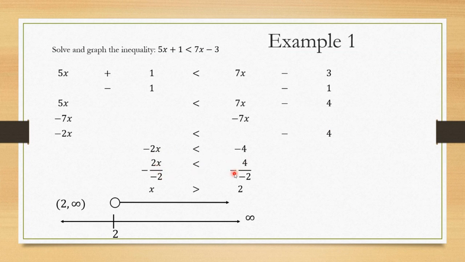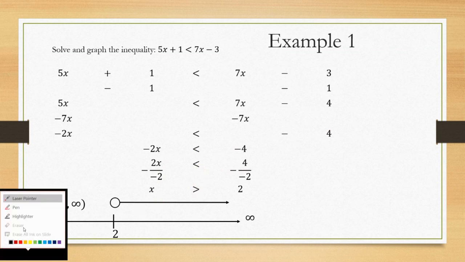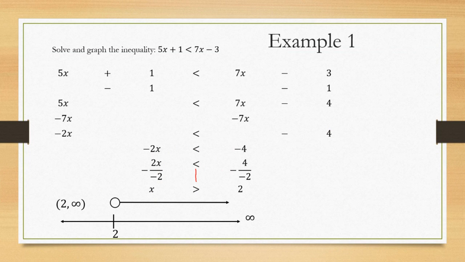Dividing both sides by minus 2, what happens? Well, you can see that the minus 2's cancel. We have x is greater than, we divide both sides by minus 2. Notice we flipped the inequality here. Let me draw an arrow if I can. Notice what we did. We flipped the inequality symbol. Why did we do that? We divided both sides by -2. That's what we did. So we have x greater than 2.